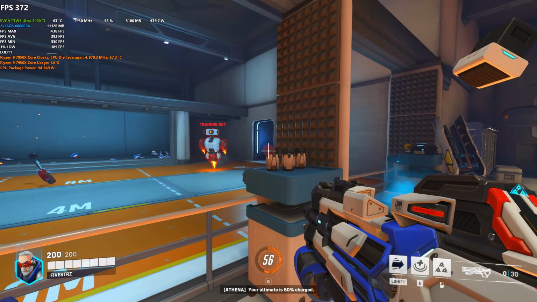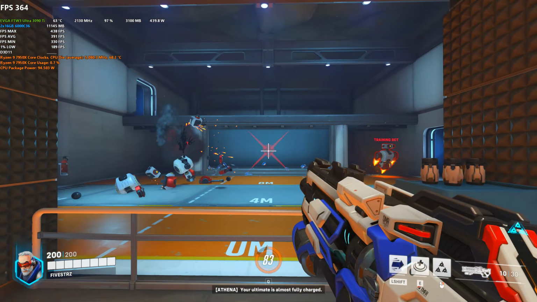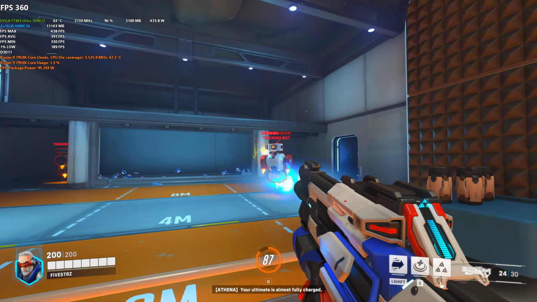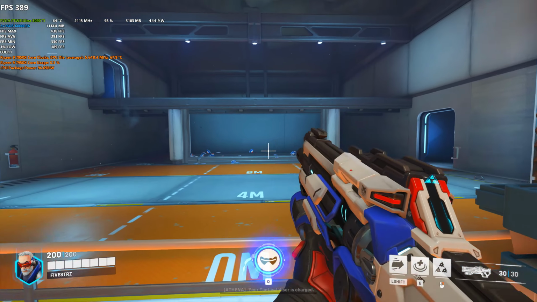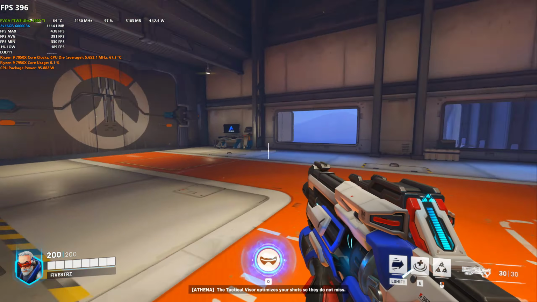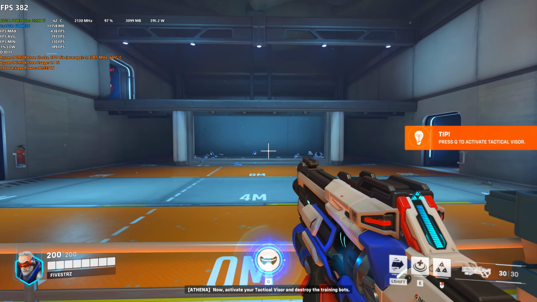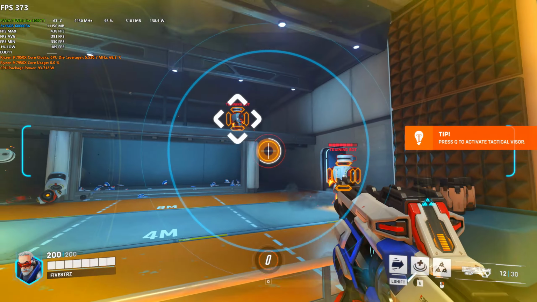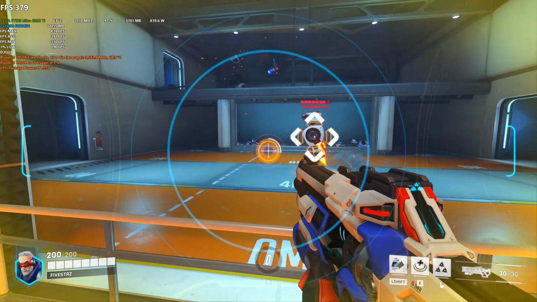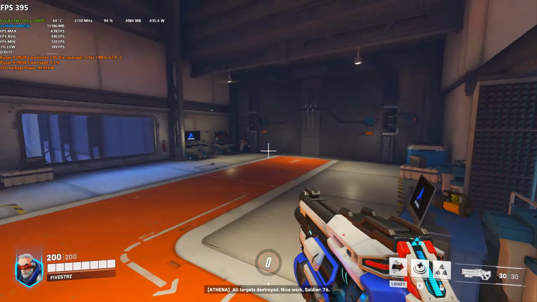Your ultimate is 50% charge. Your ultimate is almost fully charged. Tactical visor is charged. The tactical visor optimizes your shots so they do not miss. Now, activate your tactical visor and destroy your sights. All targets destroyed. Nice work, Soldier 76.